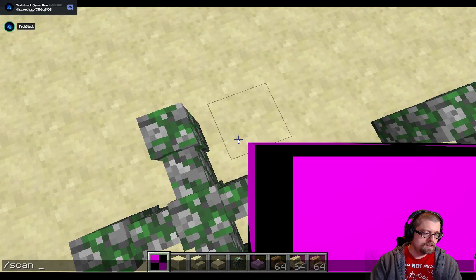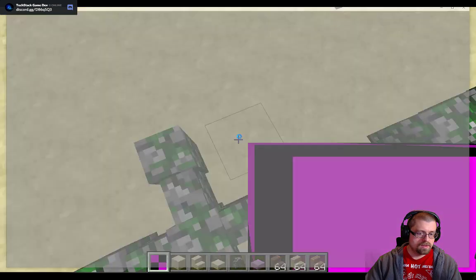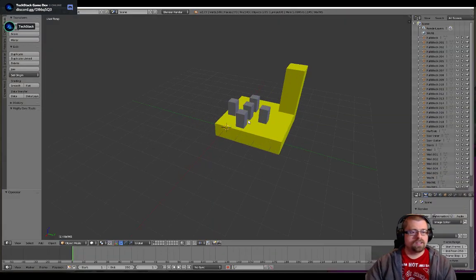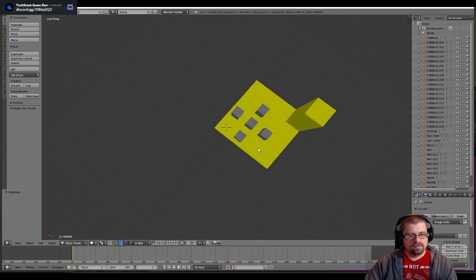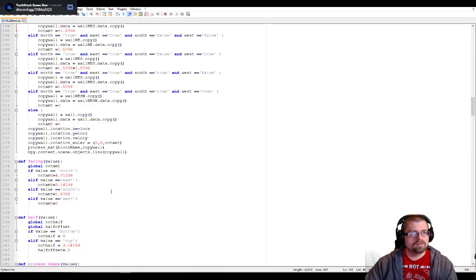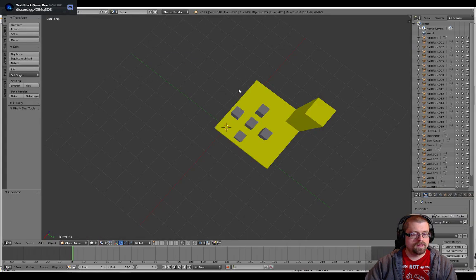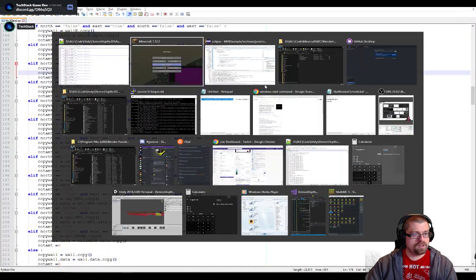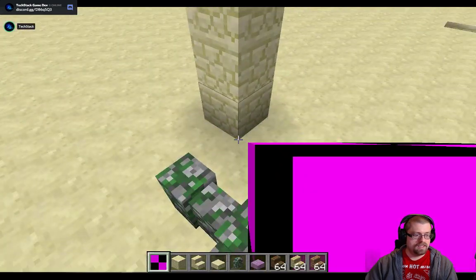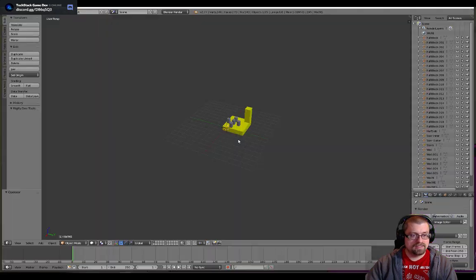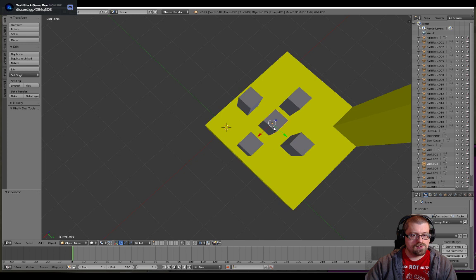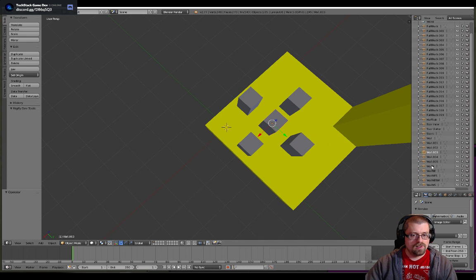Scan wall test. Whew. I didn't think it was going to work. Okay, good. What in the world? Let's just force a save on this file. Those should not look like that, right? Those are walls that are connected and should be connected. It's just spawning regular walls.